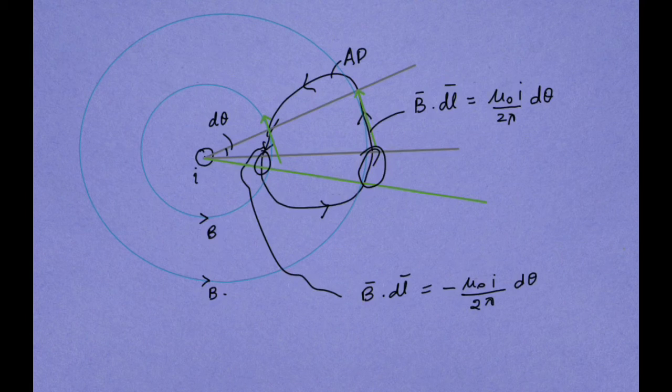It's becoming 0 because this current is an outside current. So from this example we see that for an outside current, obviously we have B dot dl on every part. It's not 0, but the integration of B dot dl is 0, because for some parts B dot dl is positive, while for some parts B dot dl is negative. So if we add all these B dot dl, it will be 0. Whenever the current is going from outside of this Ampere's path, the B dot dl integral will be 0.